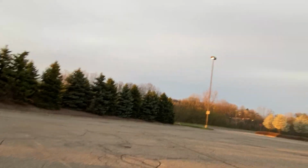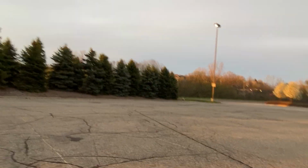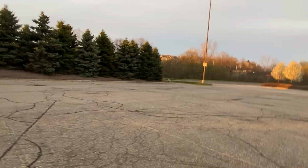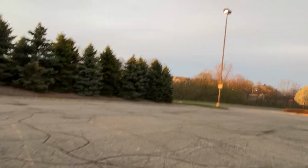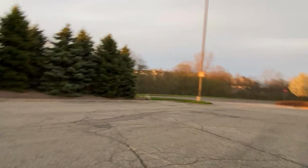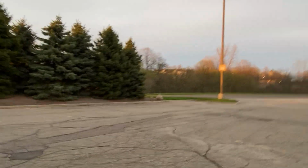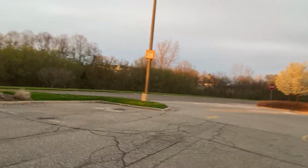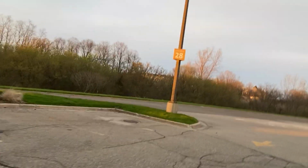So Sears was actually the first anchor vacancy this mall ever had. So from Twelve Oaks' beginning in 1977 all the way to 2019, it went 42 years without any kind of anchor interruption. I mean, you have the Macy's on the other side, which began as Hudson's and Marshall Field's, and now it's Macy's, but it was never interrupted. It was open throughout all of its transitions. But time will tell what will happen with the Sears building.